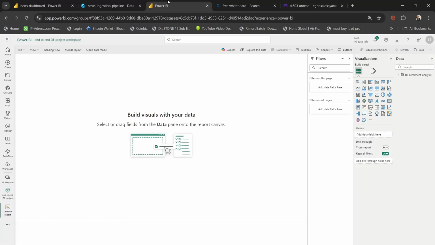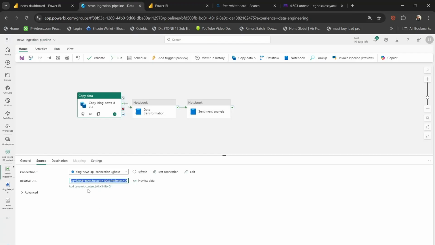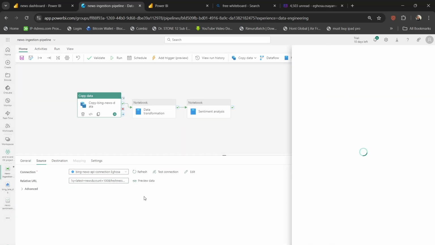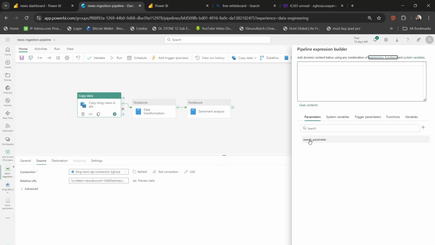So I am going to go back to this and click on add dynamic content. This is very important, that's why I copied and pasted that. Let it load. And you see that search parameter I created. Let's click on it. You see something at pipeline, the parameters and set parameter. Basically, this is a script or code referring to the set parameter that I added. So whatever value it is, it will be here. If it's latest news, it's referring to the set parameter which I added.